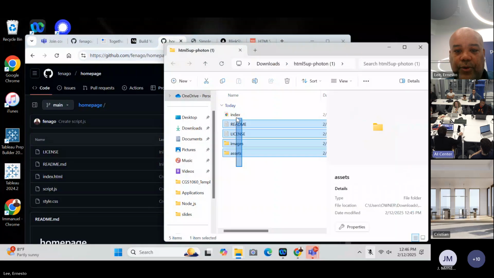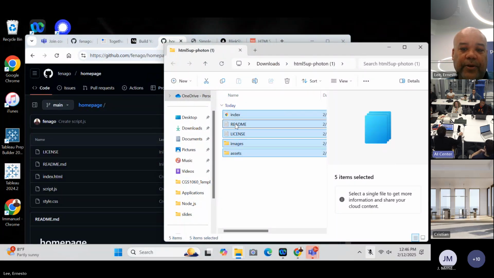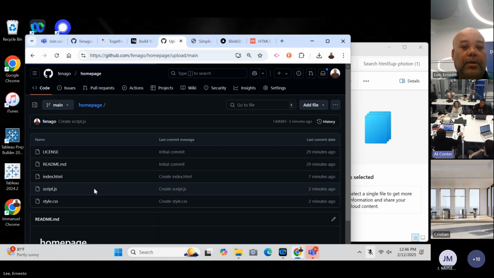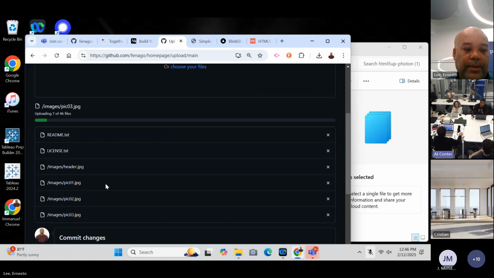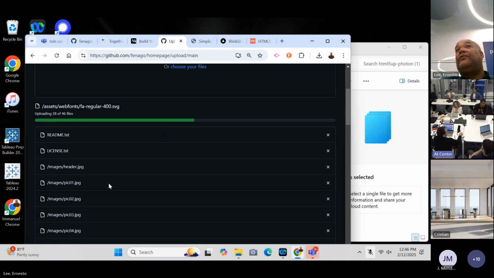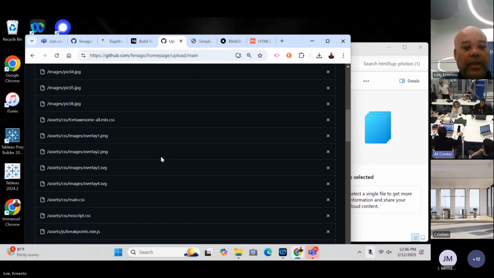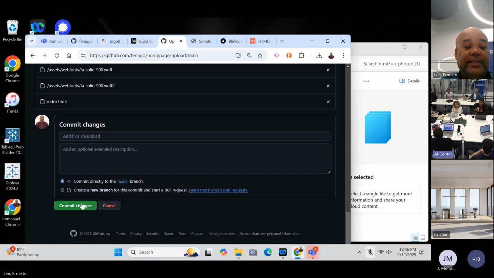And I'm going to take all of my files here and literally just drag and drop them into GitHub. Okay, let them go in there. Did you create a folder there? Nope, didn't need to create a folder. I extracted everything from the zip. Just drag and drop everything, and it'll make the folder structure and everything for you in GitHub. You don't have to do it one at a time.